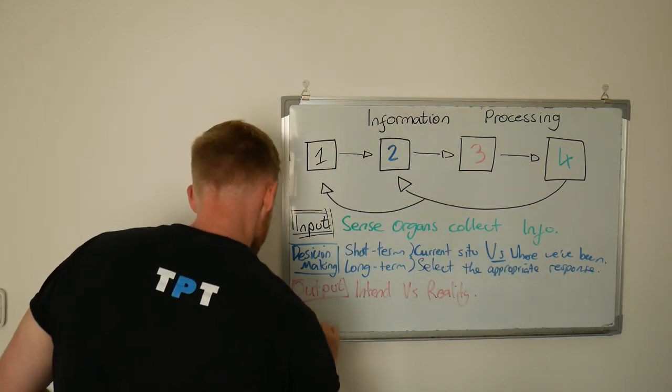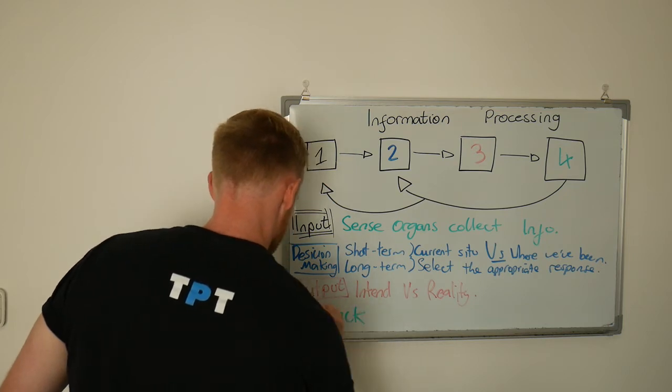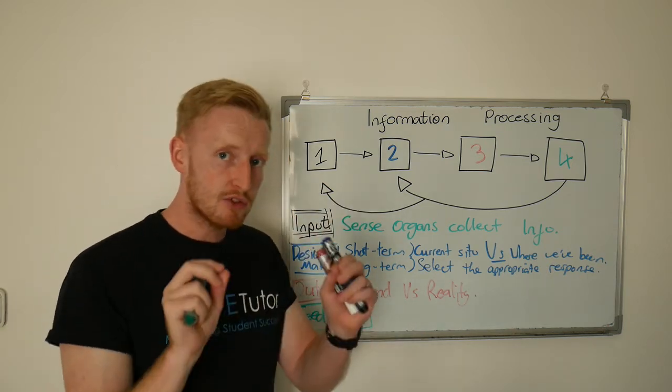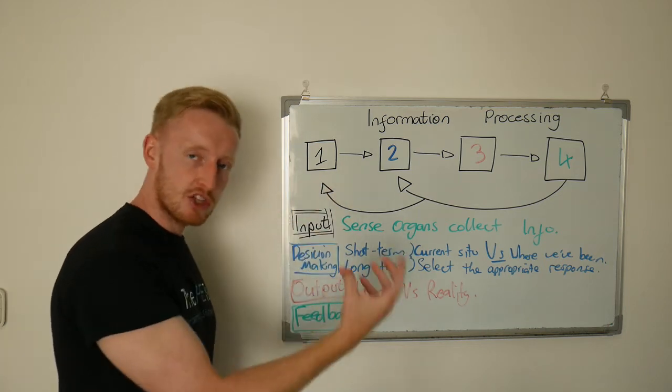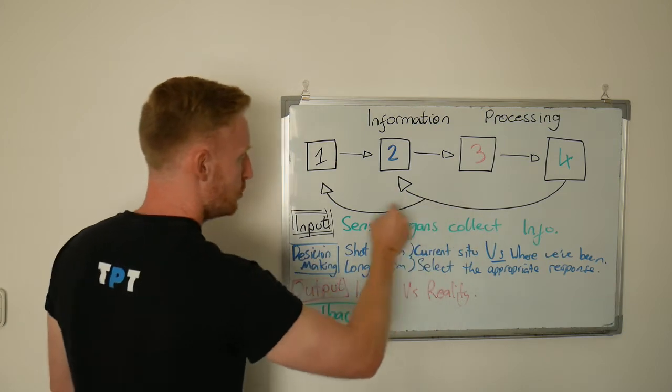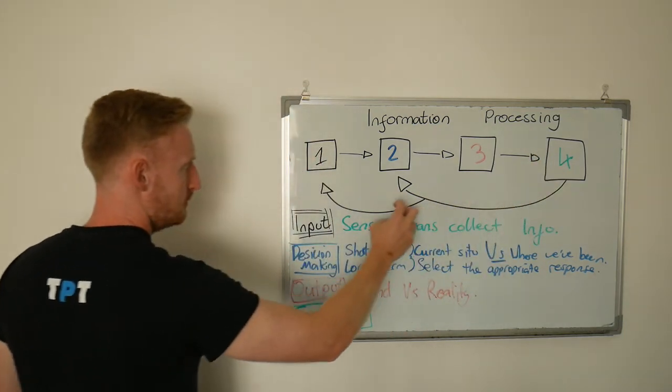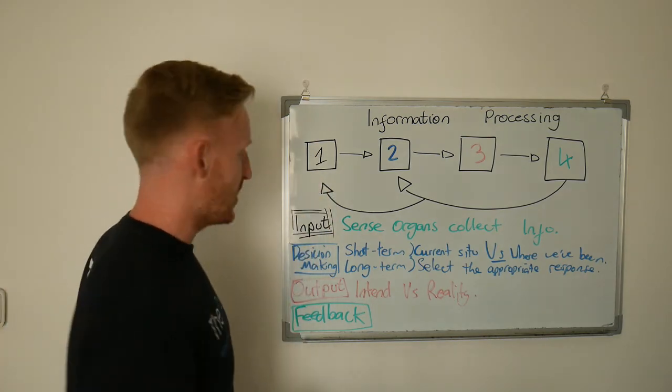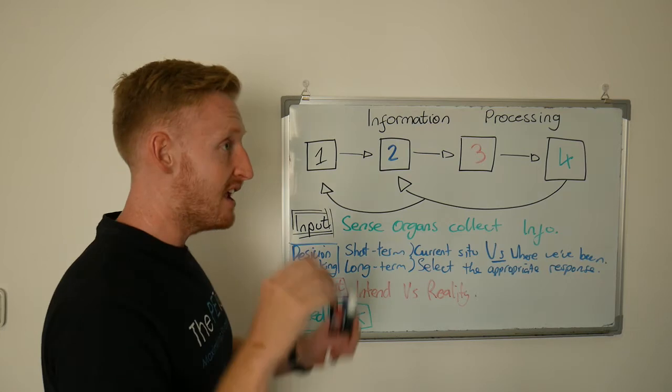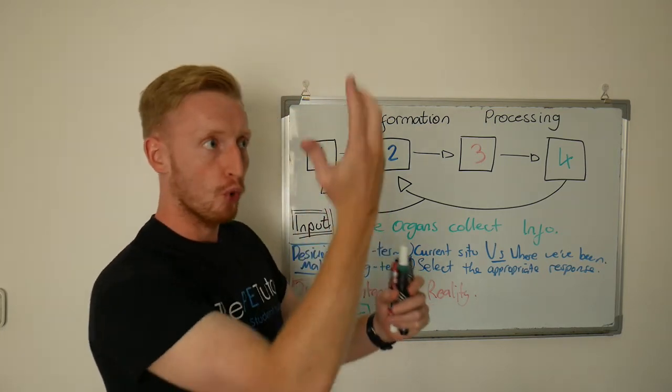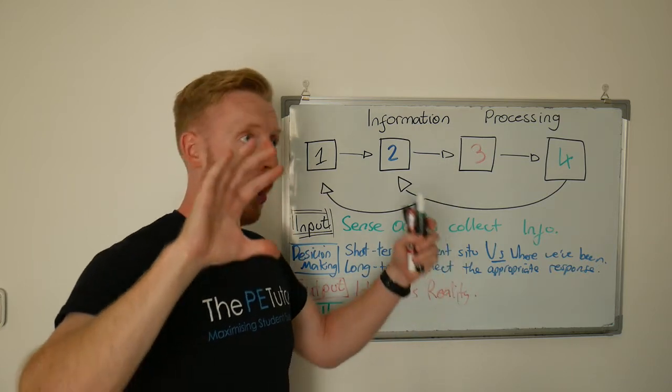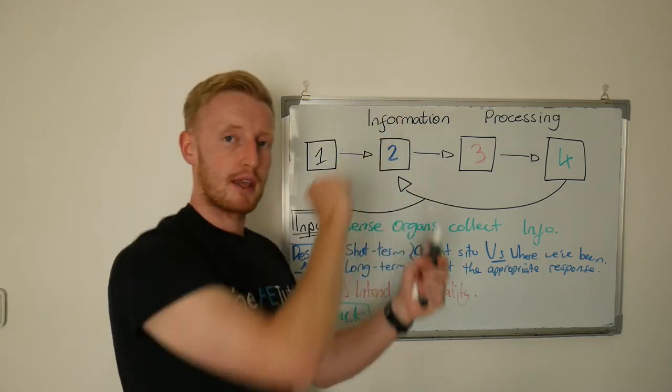Which is our feedback. As soon as we have done something—and this could be a split second, a split second of you moving an arm—things have changed. The inputs have changed. The sensory information is slightly different to when it was when you first made your solution. Which is why we have two feedback loops. When the feedback comes in, the first thing starts to change—the inputs start to change again. And suddenly we complete this loop again and again and again. So if I watch my arm coming up but suddenly because of the spin on the ball it starts to swerve away, my original solution is no longer adequate. So now based on this new information, I make a new decision to reach further across to try and catch that ball that's flying towards me.